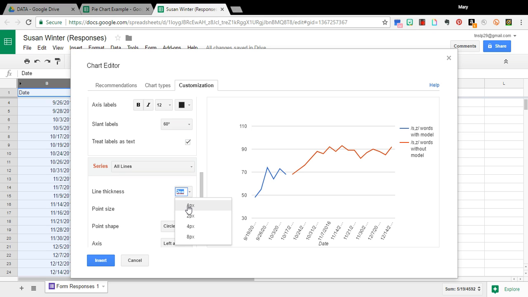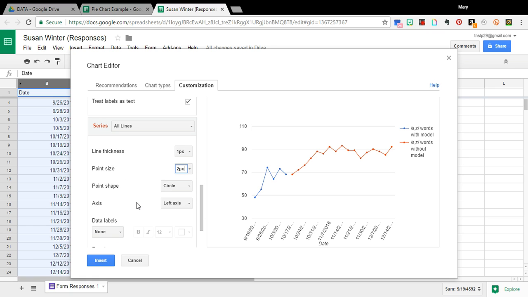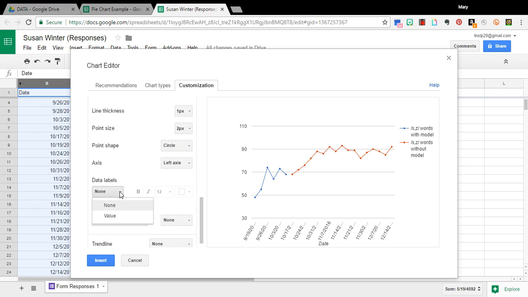And then let me come on down here. You can change the thickness of the line. So I'm going to do mine 1. I like to put points in so that the parents can see exactly where each day's progress was. You can change the shape. You can put triangles in, you can put circles in, you can put whatever you want, but I'm going to leave mine as circles. And then for the data labels, I will put in the value.